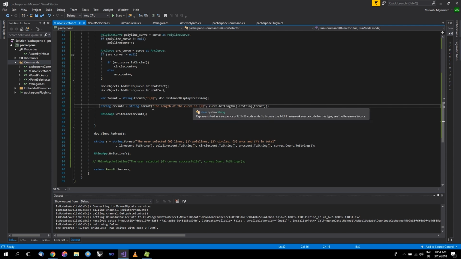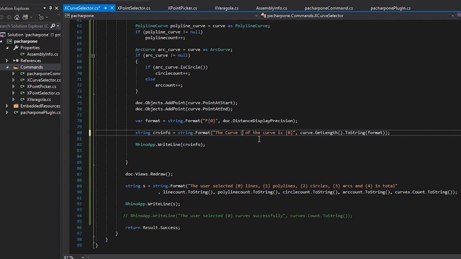We can say the curve 0 has the length 1. This is what will hold the length, and domain from this value to this value.